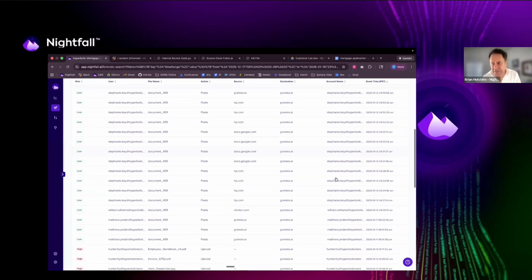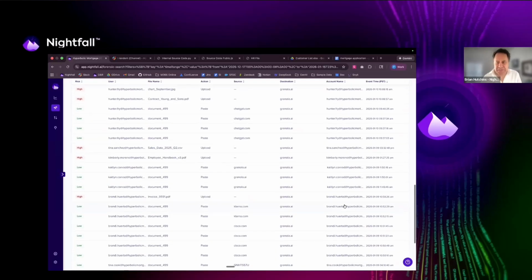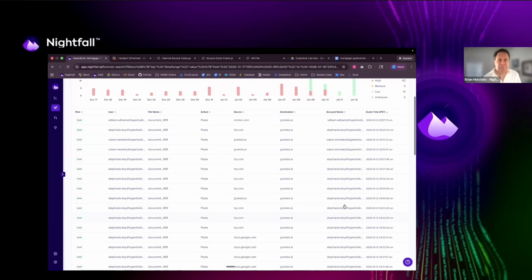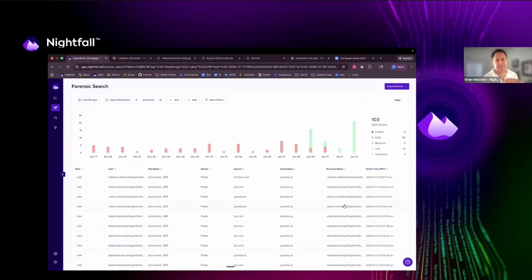It looks like Stephanie is a big user, and William, Matt. So I could reach out to these people and find out exactly why they're using it, how they're using it, what they like about it, and then maybe make a more informed decision about adoption.